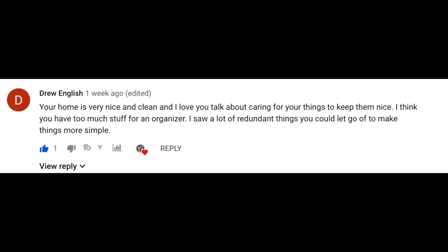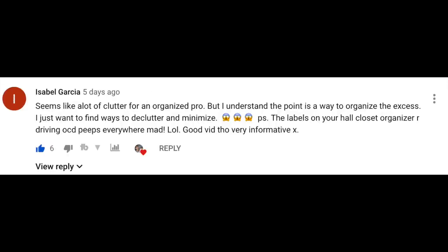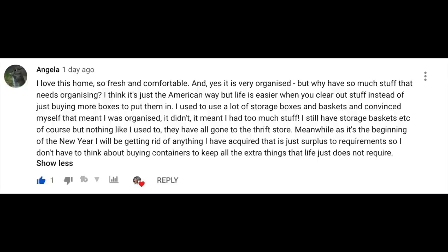With more views came a lot more comments. A lot of the comments were very nice, some were kind of mean, but a lot of them were remarks about how I had too much stuff. I want to maintain that 'too much stuff' is really dependent on whoever lives there — it's a shared space, so not all of it is my stuff. Did we declutter? Let's take a look at our official 2019 apartment tour and see if we have more or less stuff.